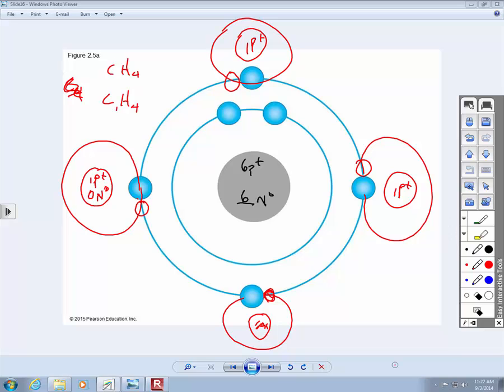But in the case of carbon, it typically shares electrons. It doesn't lose them. So if you did lose all 4 of those in the valence shell, then you would only have 2 in the first shell, and that would be filled if you lost all 4 of the blue ones in the last shell. But carbon typically forms covalent bonds, which is where you share. So that's how that will work.